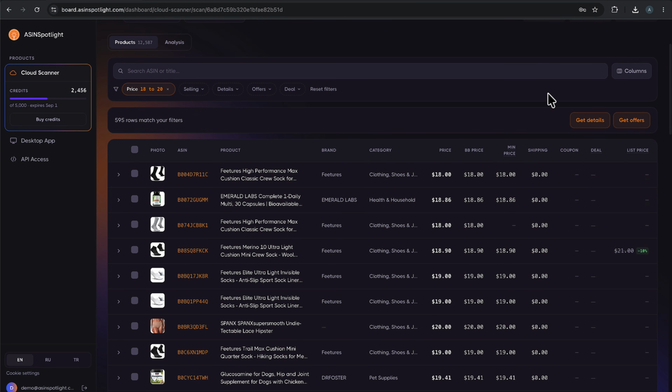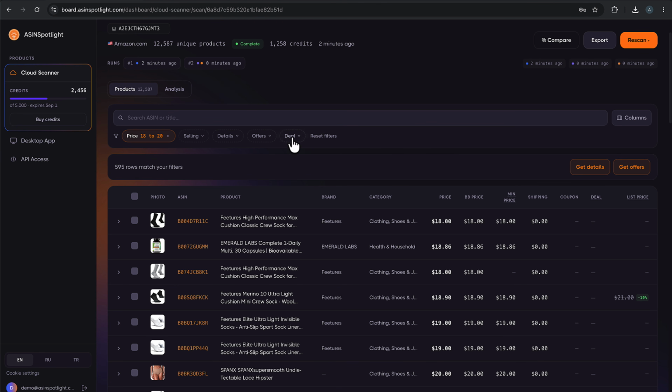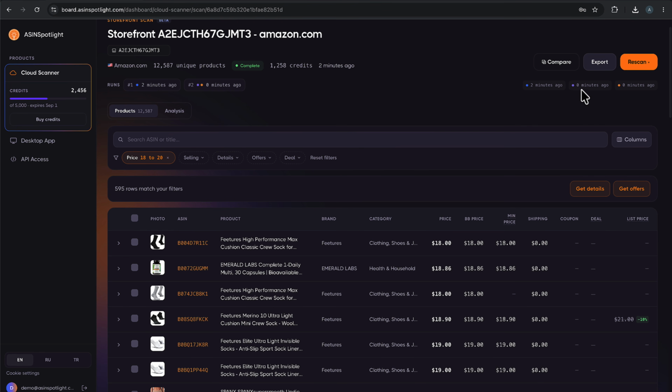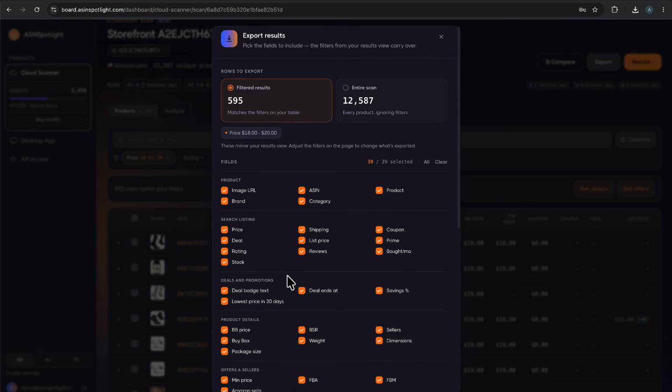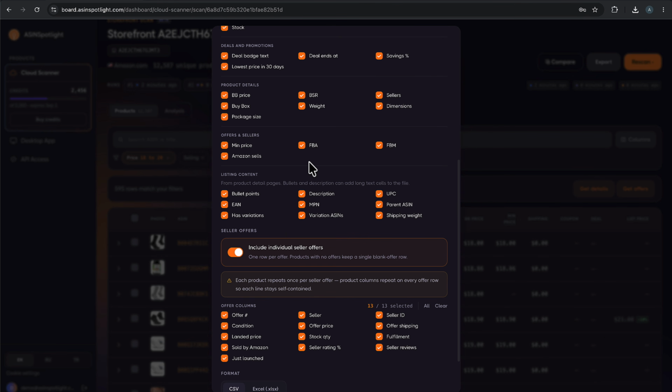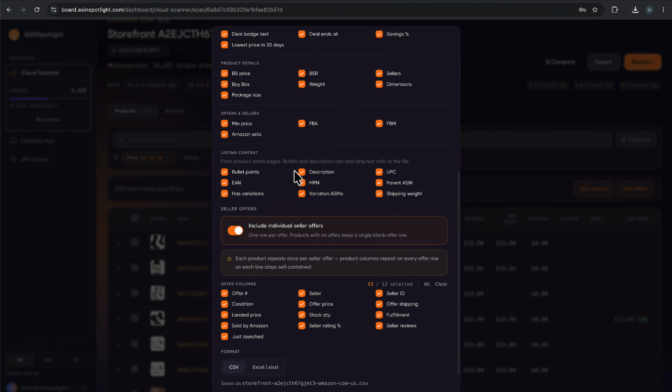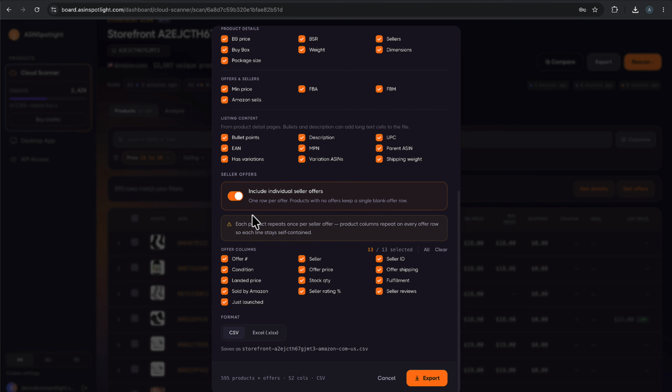Of course, everything can be exported. We can export either filtered results or all the results. For example, in this case, I want to export what we collected, the filtered subset, along with all the details and all the offers.